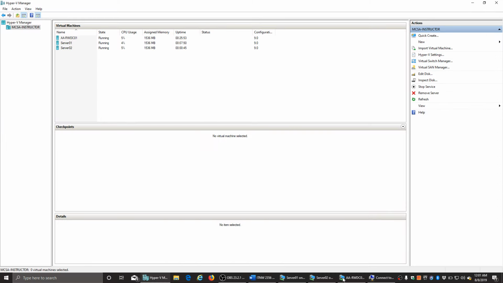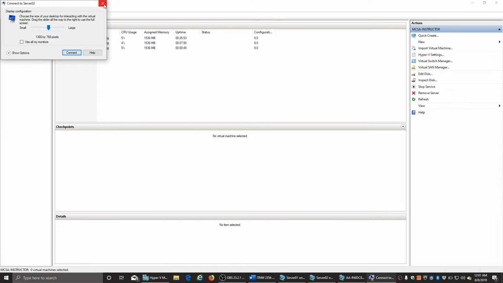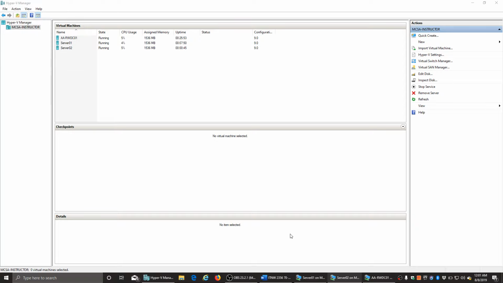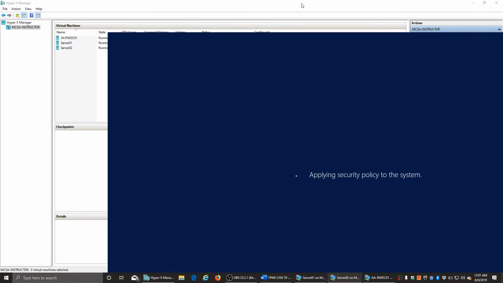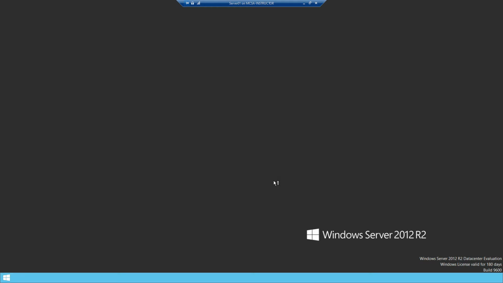All right, so that's coming up. Let it load the profile. Let's see how server 2 is doing here real quick. It wants to connect. I'm going to cancel that window. It's still booting up. Let's go back to server 1. The last thing we really need to do, check your license. Windows license valid for 180 days. Verify that, guys. If you don't get this, it still says expired. Please contact your instructor, probably me. I'll help you fix that.